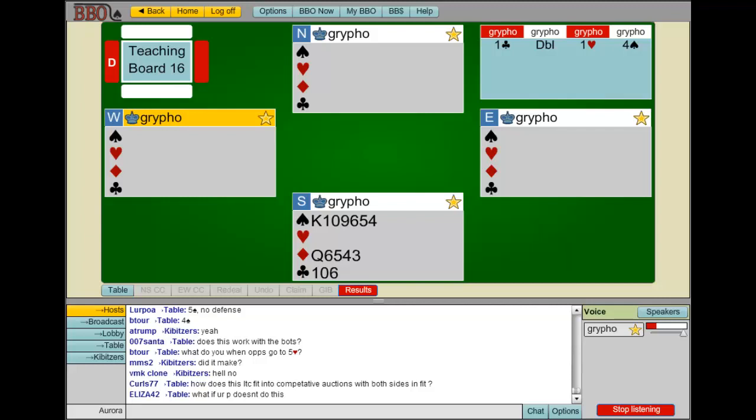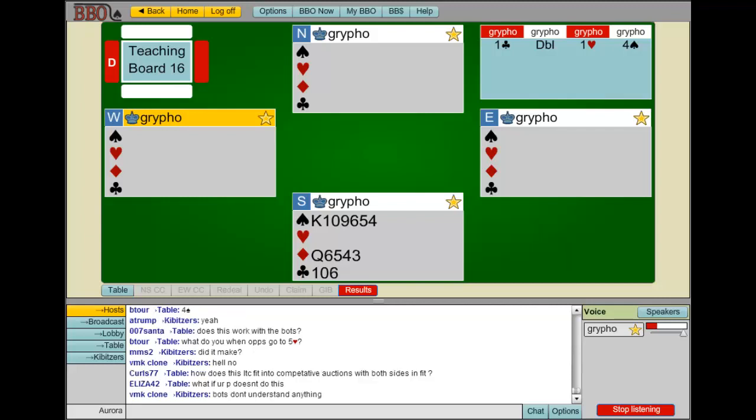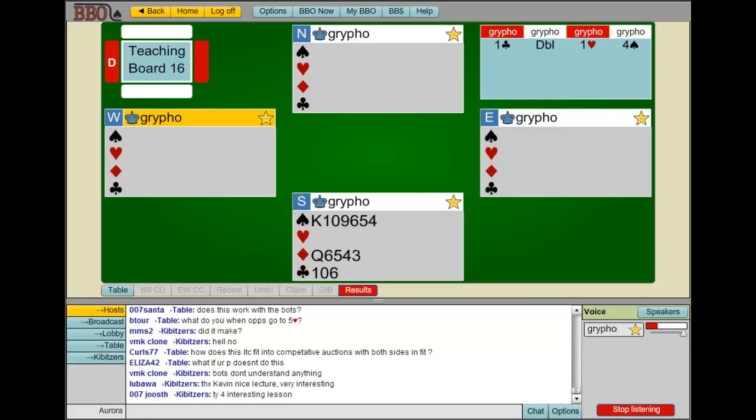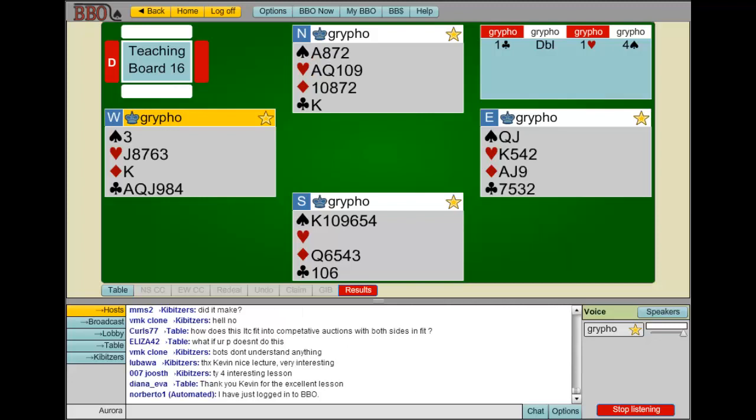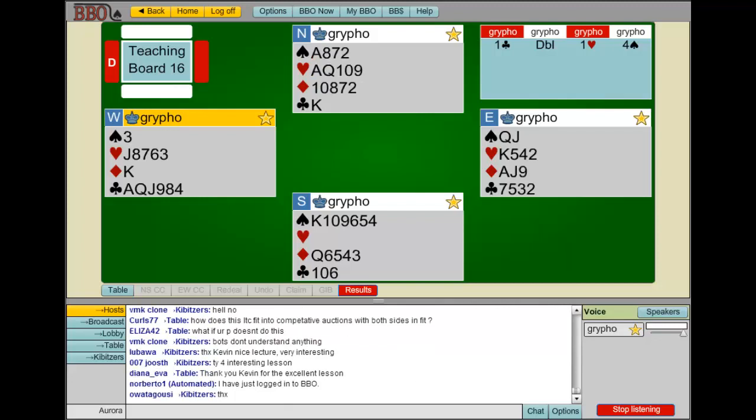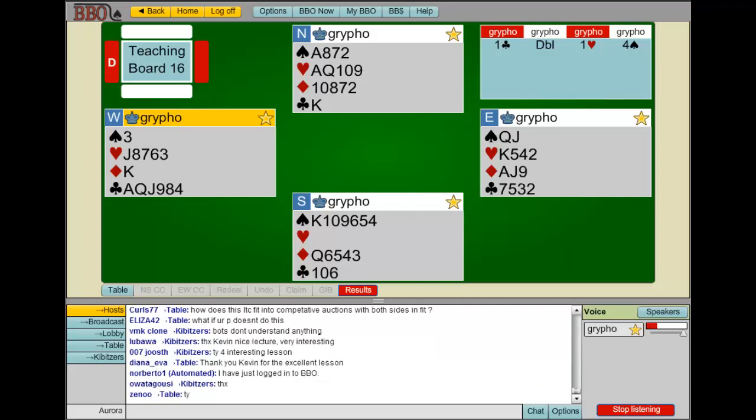Does this work with the bots? Well, this is a hand evaluation technique. So however you choose to evaluate your hands, it works the way you choose to evaluate your hands. What do I do when the opponents go to five hearts? That's a tougher question. On this hand, partner is going to double five hearts, so I'm going to allow partner to double. So I'm happy to let partner double five hearts.